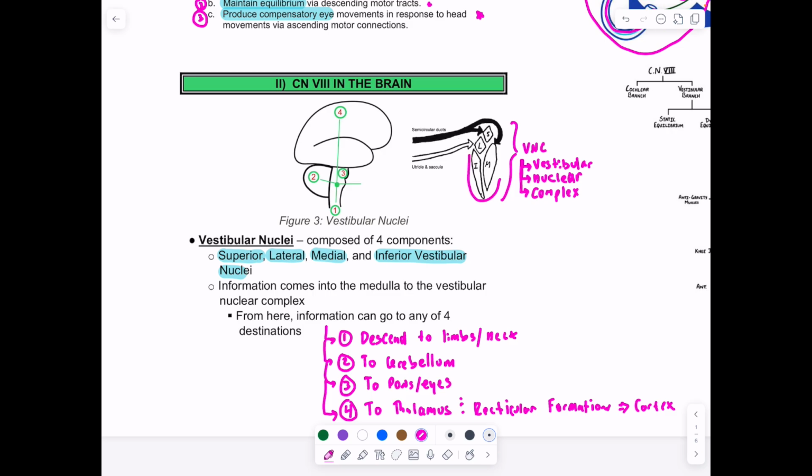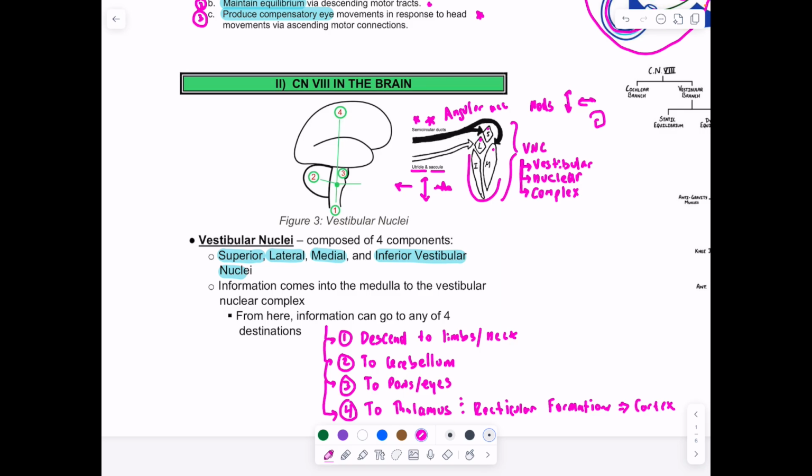We're concerned with the lateral portion, the superior portion, and then the medial portion. The semicircular ducts, you may remember, have to do with nodding your head up and down, angular acceleration, shaking your head no, and then sort of cracking your neck. That's the semicircular ducts, right? Twisting your neck like an owl would be cracking your neck. This is all angular acceleration. And then our utricle and saccule are about moving your head up and down, and then like in and out, right? If you were to push your neck forward overall.